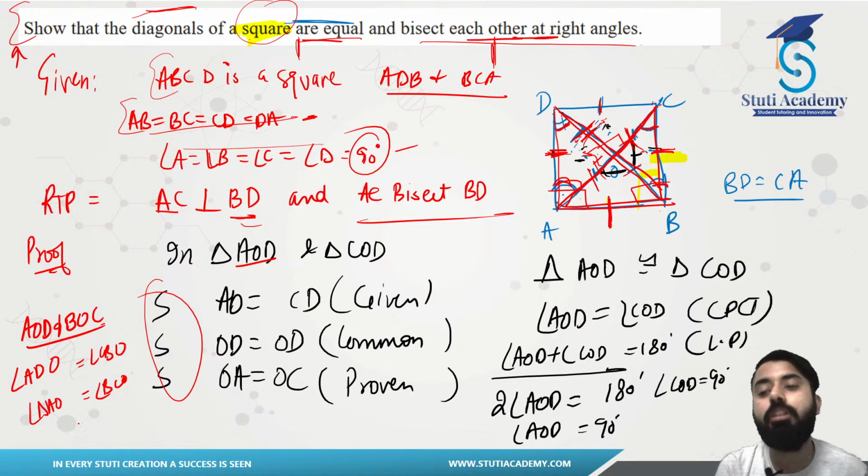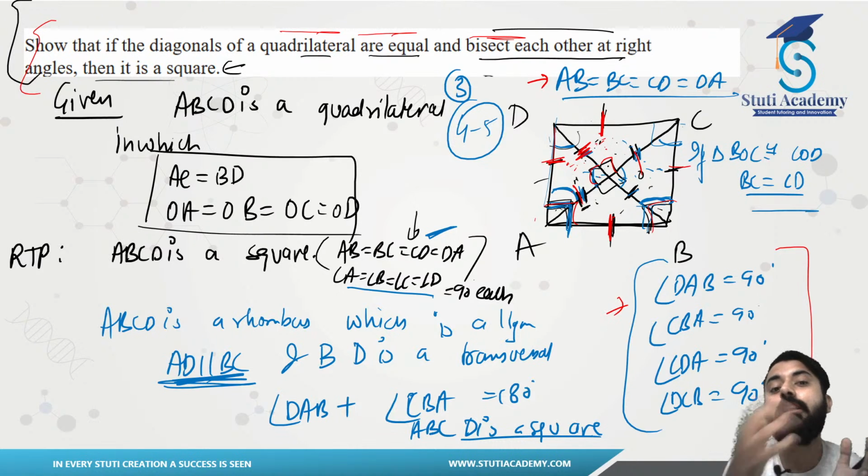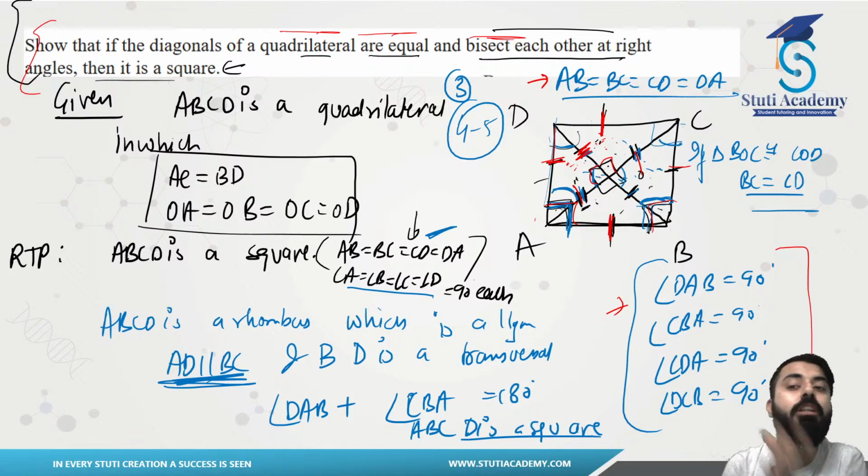We had its converse also: in a quadrilateral, if the diagonals were bisecting one another, then it was what? Then it was a square. They were bisecting each other at 90 degrees and they were equal. So we had assumed ABCD to be any quadrilateral. Firstly, we had made sure that all its four sides were equal. For that, we had done whatever we had done in our earlier sum. It was exactly like that, but in this question, we had taken the bottom up approach.